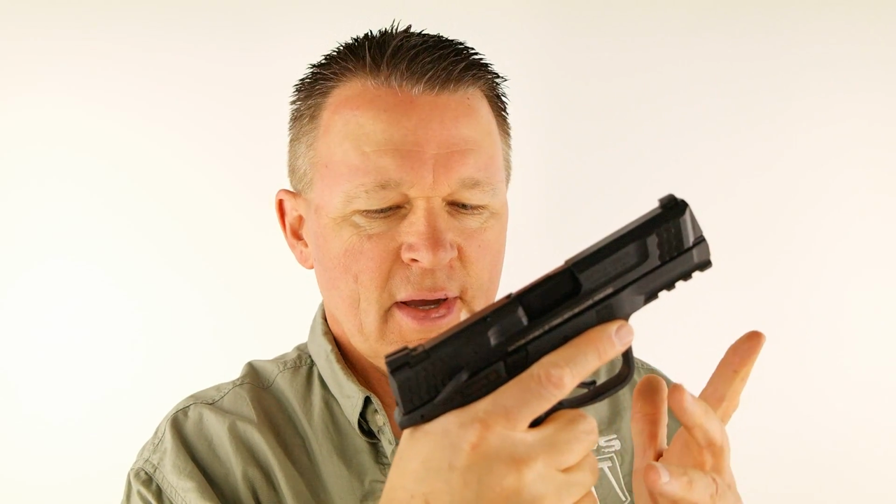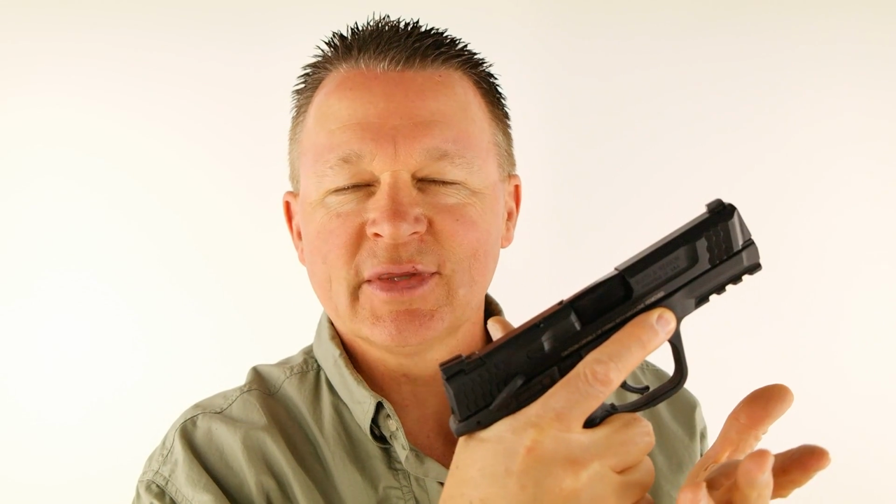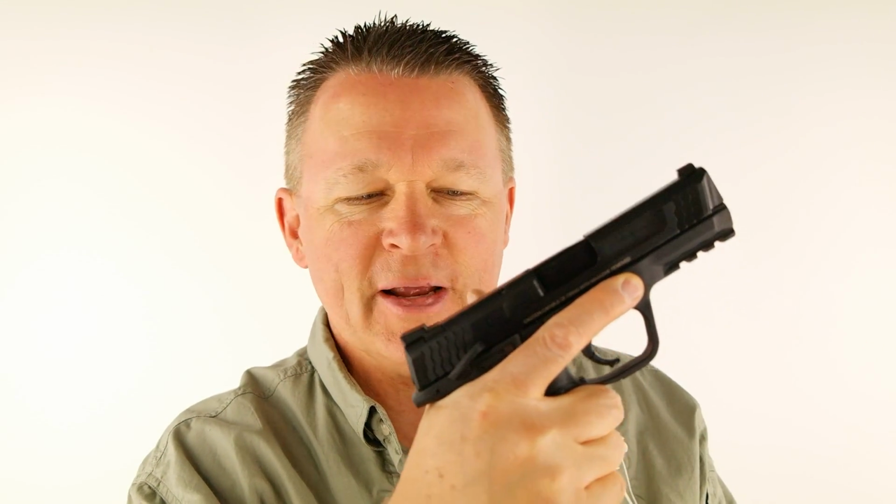Okay, shooters, Smith & Wesson M&P 45. This is the midsize, as I mentioned. It has the full-size grip and the more compact frame and slide. Were I to carry a 45, this would be what I would carry. How can you argue with 10 rounds of 45 ACP in a package this size? Great handgun. If you're in the market for a 45 handgun, I would strongly recommend you check one of these out.